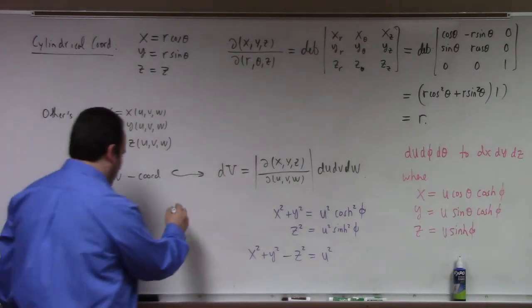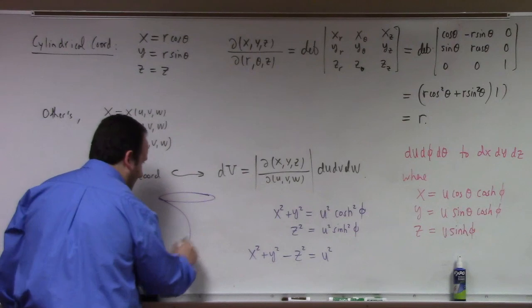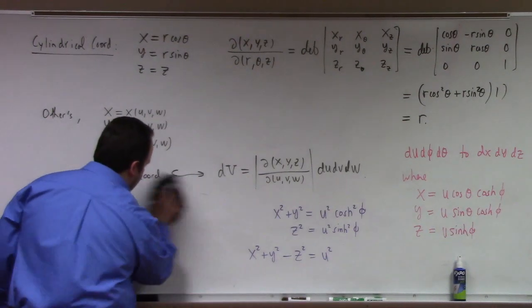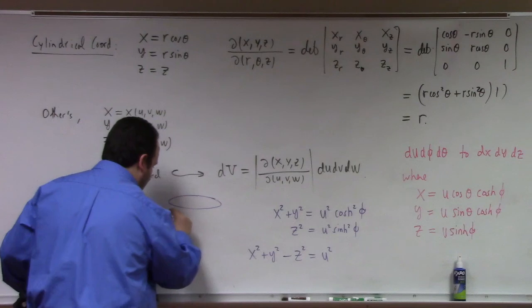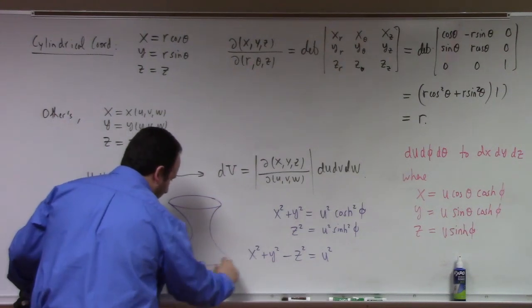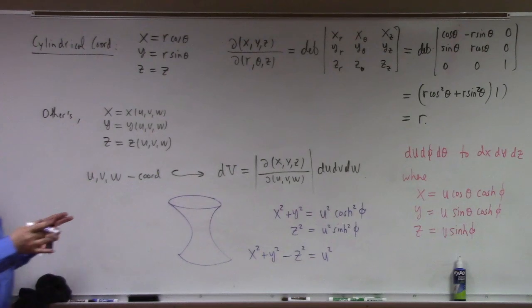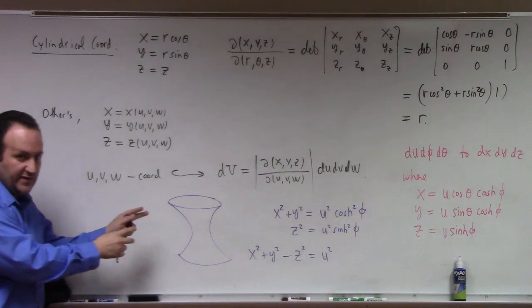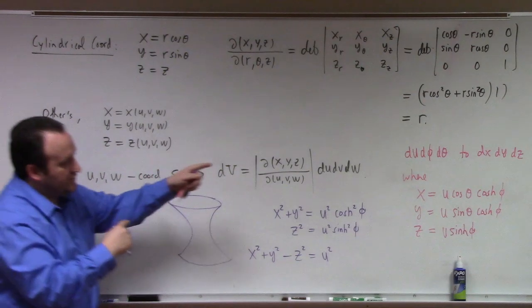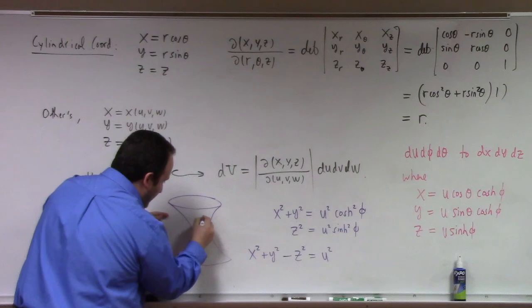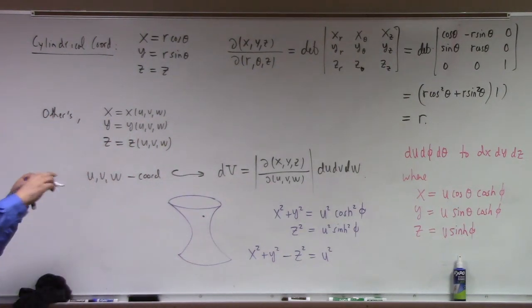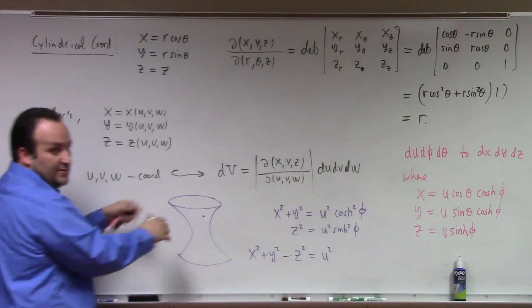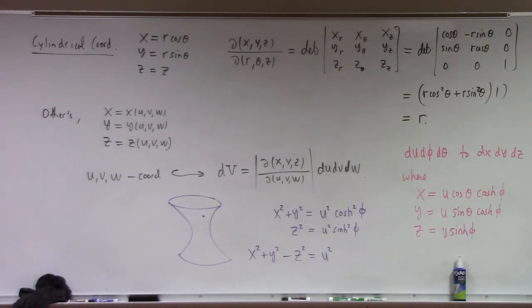Okay, yeah. So it's one of these deals, right? Of course it goes on and on, but there's just 1 sheet. So you give me a value for u, it picks out one of these hyperboloids of 1 sheet, and then inside that 1 sheet, you can use the theta and the phi to pick a particular point in there. So theta and phi serve as sort of coordinates on the hyperboloids. It's a really weird way of taking 3 dimensions and chopping it up into pieces, but that's the geometry behind that.